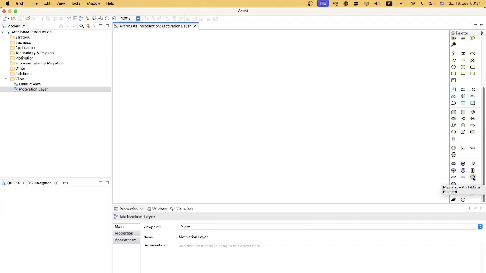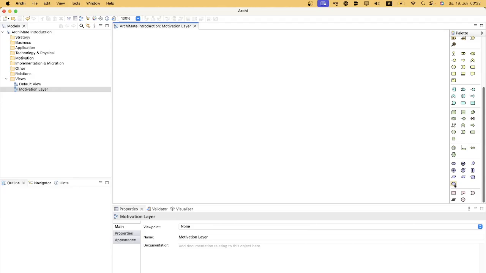And right here we have a meaning, and a meaning can be associated with any element. This is to explain, a kind of note or documentation on the tool that we have. And the last tool that we have here is a value. Why are we doing this? What is the value of doing this? Is this an increase in revenue? Is this a better reputation? Is this potential new markets, international markets?